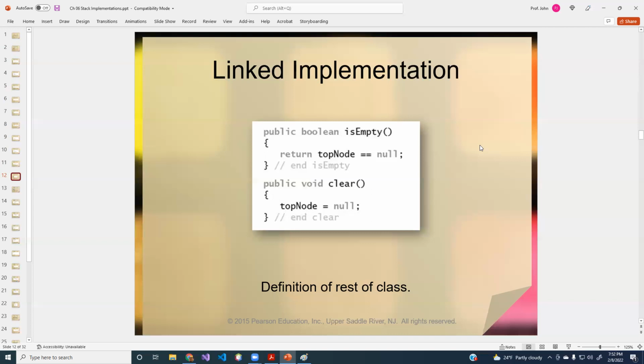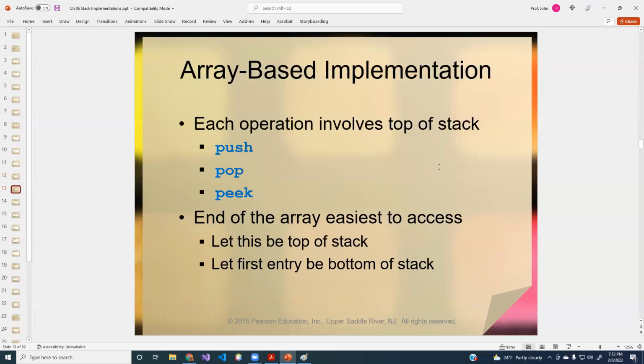So what do you think would be if we were to go from linked implementation and instead switch gears and talk about an array-based implementation, what do you think that would look like? Like, where would be the easiest place to add and remove elements in an array? The front of the array, the middle, the end? Yeah, the end of the array or the back of the array, right? So that would be a lot better for an array. So it's different than the linked chain.